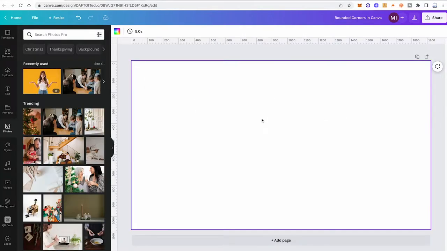Now, last but not least, it needs to be mentioned, as we have seen in this tutorial, there is no direct way to add rounded corners to an image in Canva. The best solution that we have is, as discussed before, to put your image into a frame that already has rounded corners. While this works fine, it comes with certain limitations. For example, if you would like to add some effects around your image with rounded corners in Canva, then this might not work properly. For instance, if you would like to add a drop shadow to your frame, then this might not work as expected.